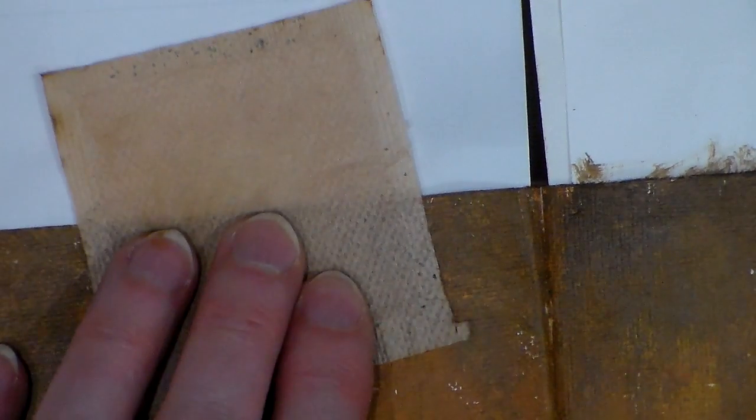That's not so clear. But anyway, I think I will probably cover this whole thing with tea bags, but I haven't really quite decided on the layout of this page yet. But that gives a better impression. I think that's a lot better than on the white.